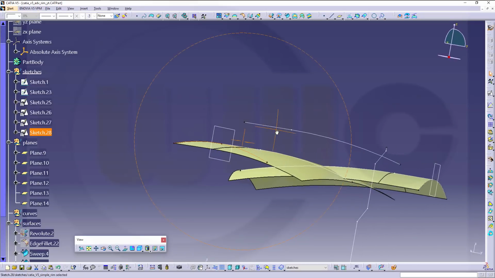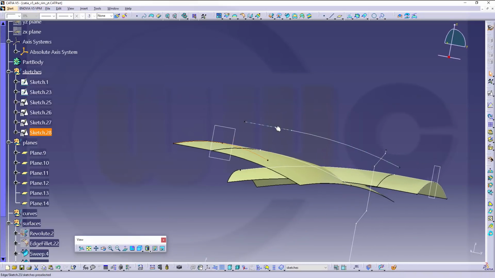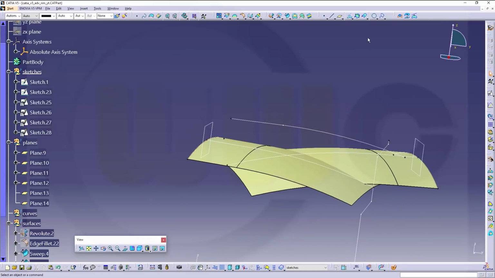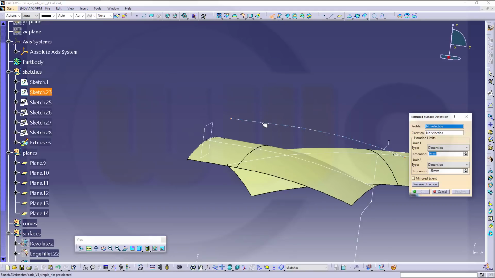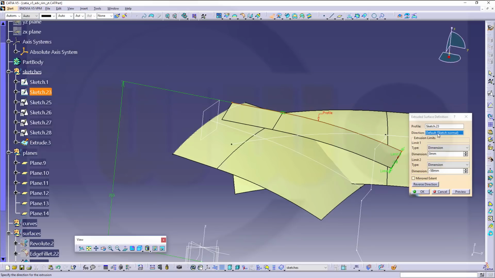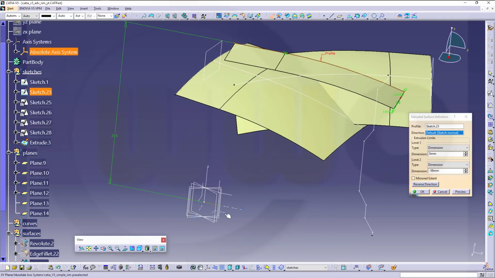Now I need an extrude, and I can extrude this curve. So go for an extrude. That's a little bit quick and dirty, but it will work. So go for an extrude and extrude that in that, not that direction, but use that plane or that axis.